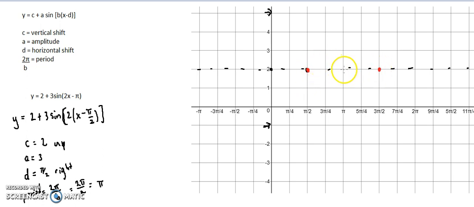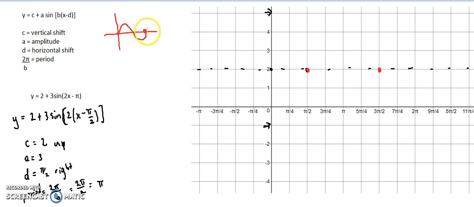Okay, or you can count pi over 2, and pi over 2 makes 1 full pi. So our sine graph is going to start here, stop here, it's going to go up to here, and it's going to go down to here. So now how do we actually draw that in? Think of your sine graph. Sine graph went like this for one picture.